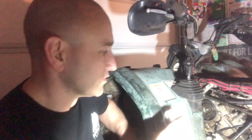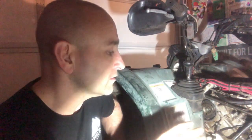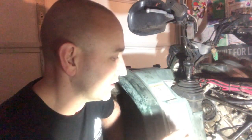The issue with this was when we would try to crank it, it would crank okay. It sounded normal. A lot of times you can tell if the timing is off by how it sounds when it's cranking. So if it cranks and it doesn't give you that normal rhythmic pop, pop, pop compression, you can hear the compression. I would suspect something with timing. Now this is run on a timing chain, which I'll show you in a little bit.